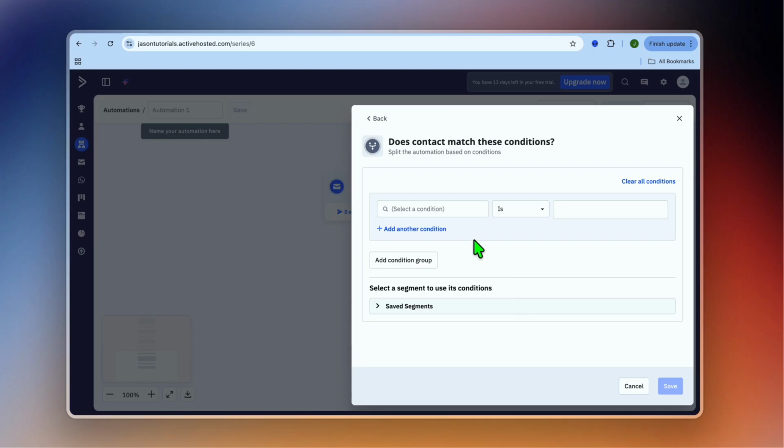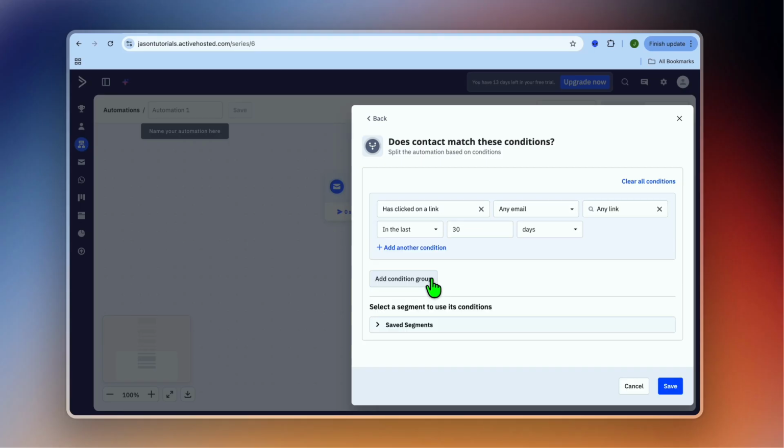After you have done that, you're going to select an action or condition, better yet. Then you're going to tap on Action. And the action is, we'll scroll down right here and we're going to select Has Clicked on Link. So you'll scroll down. That will be the action. So you can either choose Has Clicked on a link or you can select Has Opened an email. Choose whichever is easier. After you have done that, all you need to do now, you can scroll down and you will tap on Save.